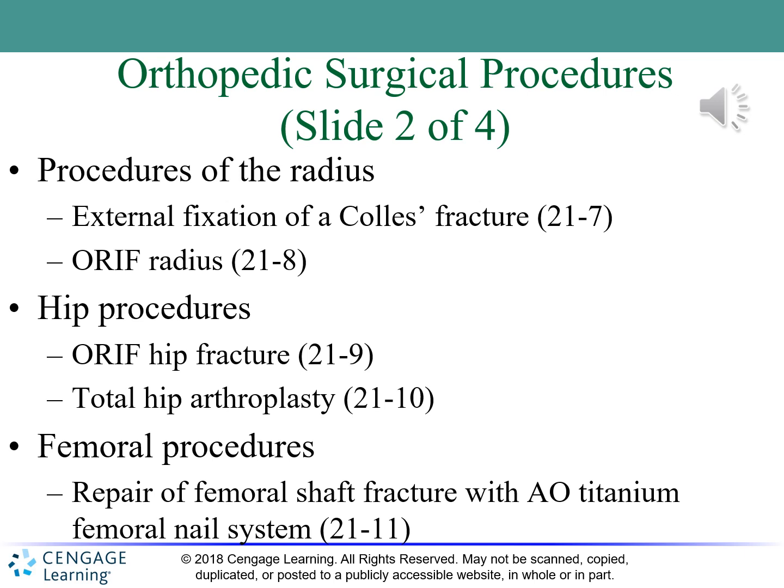Okay. All right, so on 949, we're still talking about the anatomy. So that last bullet up in that section in the third column, halfway down, it says types of nails include flexible nails. So we can use a flexible nail. And then at the bottom, you can also use the intramedullary nails and standard nails such as the AO, which is a surgical procedure description, the AO titanium femoral nail system.